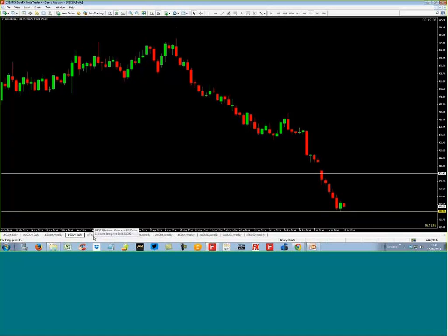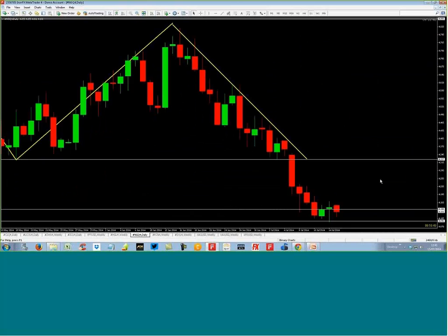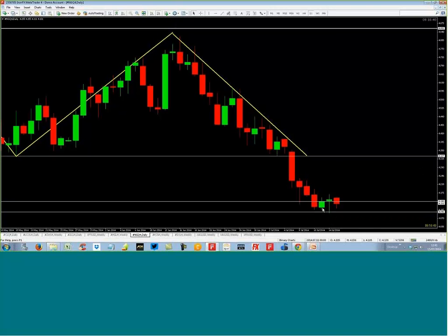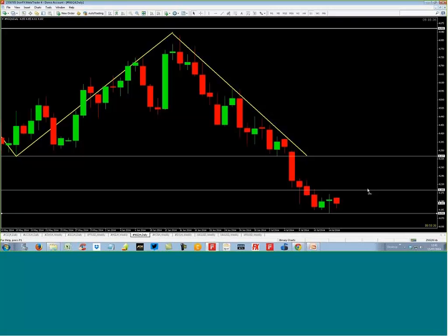Let's take a look at natural gas. I do like natural gas here as well. Natural gas is looking quite weak. We did get a hammer form just yesterday. We've got a nice consolidation zone here on natural gas, just ricocheting between the 409 level to the 418 level. You can see 4 days of consolidation. I'm looking just to break the support here.